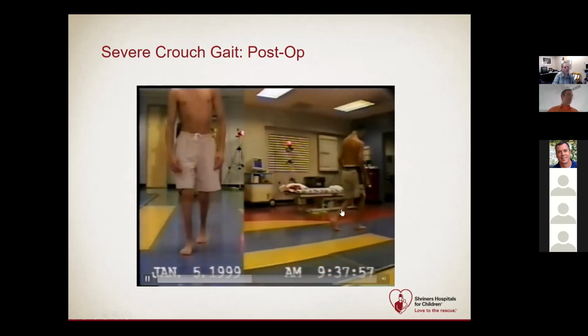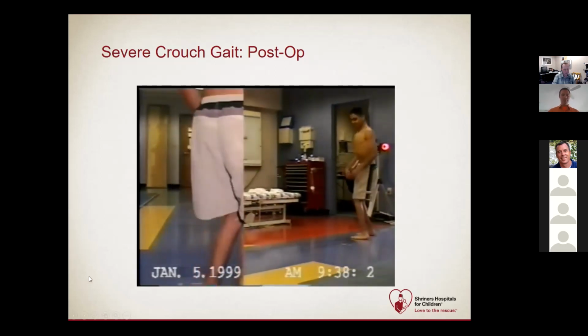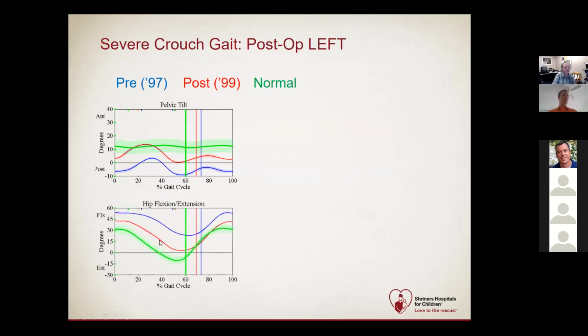But his feet now are both plantigrade. His knees are in a much straighter position. His pelvis isn't as tipped by visual appearance. If we look at his curves, we can kind of confirm what we're seeing visually. So now this is pre-post, pre in blue, post in red. You can kind of see his pelvis shifted up into, at least into the normal curves. Hips are still not normal, but we've made about 20 or so degrees of improvement.